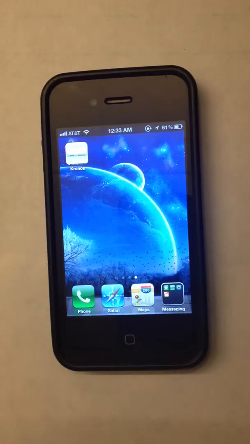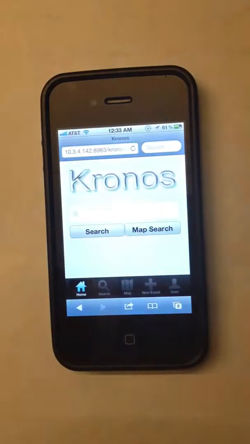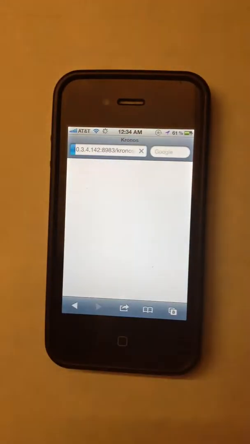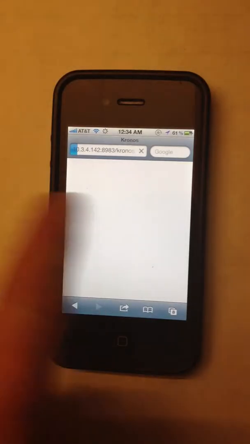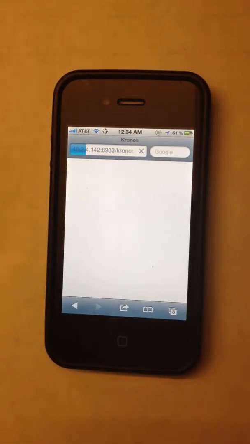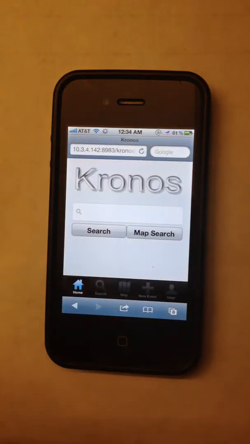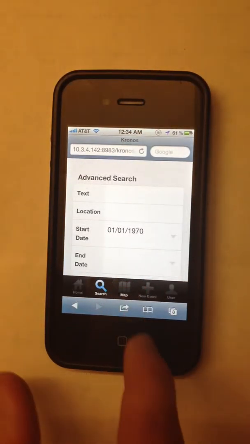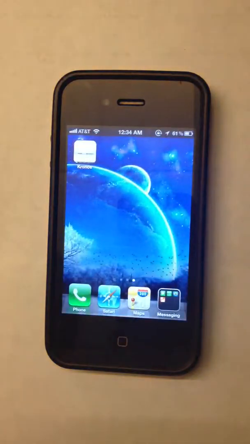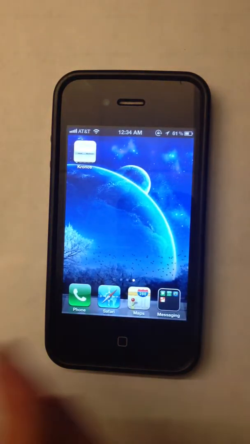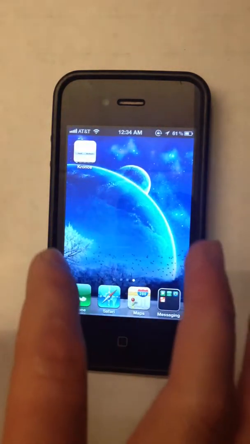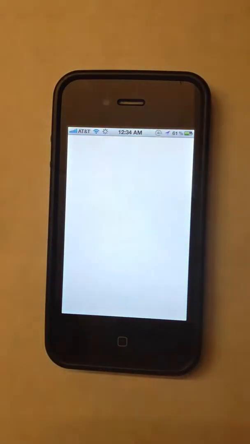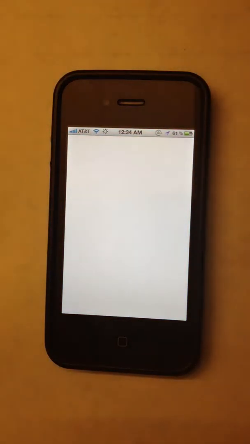To get started, we'll load the application from Safari and show you that it actually is a web application. As you can see here, we are loading it from a website connected to this network, and you can go from screen to screen to screen. However, to get the best viewing experience from this application, we're going to load it in its almost native iOS format from the iPhone's home screen.